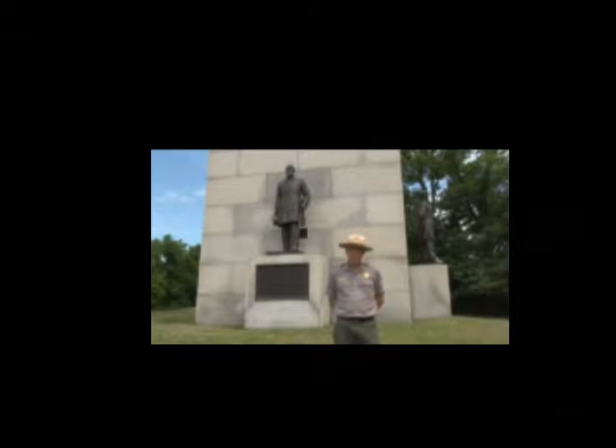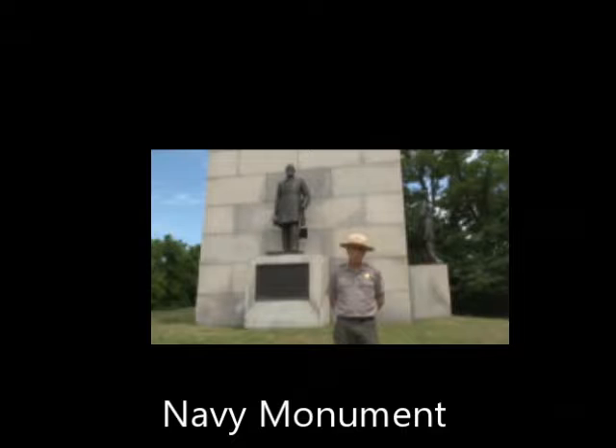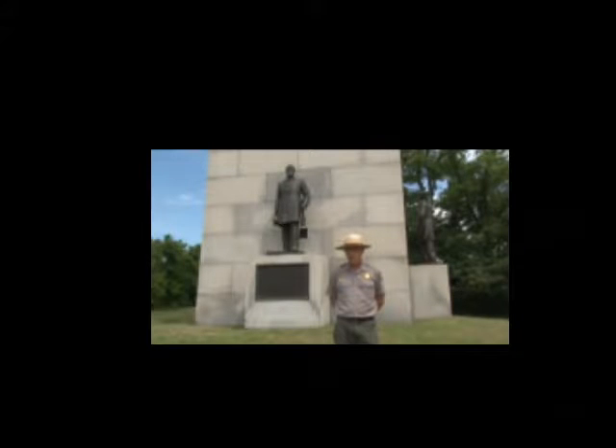Patterned after the Washington Monument, the Navy Monument is adorned at its base by four heroic-sized statues of prominent naval officers who participated in the Vicksburg Campaigns of 1862 and 1863: David Dixon Porter, David Glasgow Farragut, Andrew Hall Foote, and Charles Henry Davis. This imposing monument is a fitting tribute to the men of the United States Navy who played such a crucial role in the Vicksburg Campaign. On July 4th, 1863, as Grant rode into Vicksburg at the head of his victorious Union Army and rode to the Warren County Courthouse to watch as the stars and bars of the Confederacy were lowered and replaced by the stars and stripes, he then rode down to personally thank Admiral David Dixon Porter — and Grant would be the first to admit he could not have taken Vicksburg without the Navy's assistance.